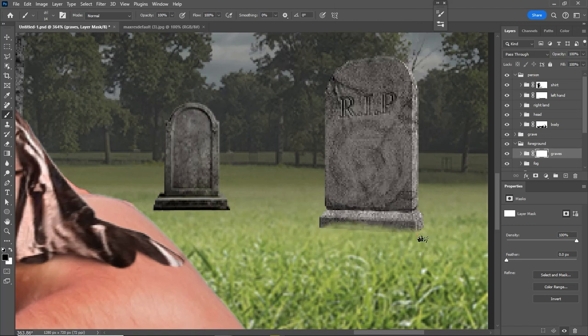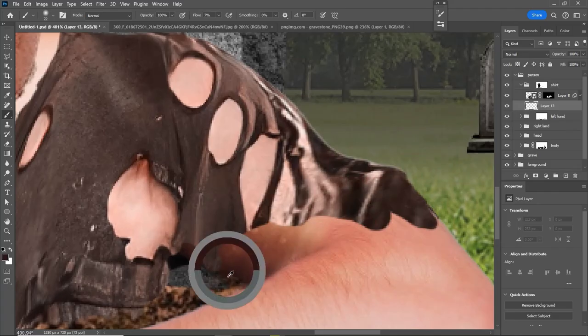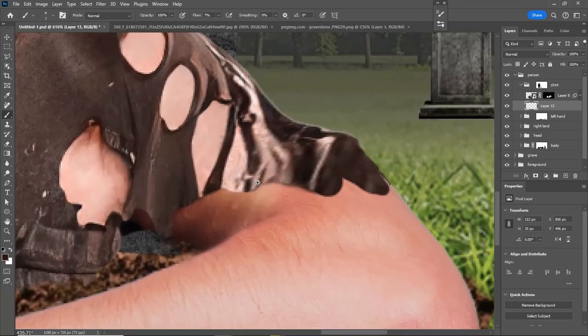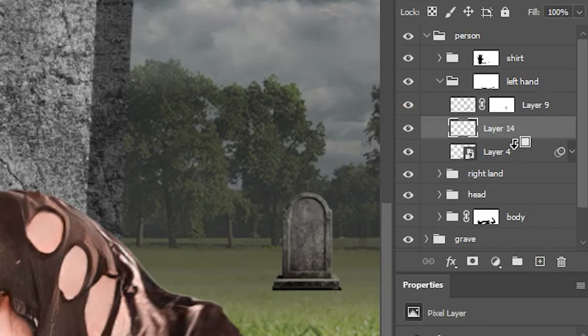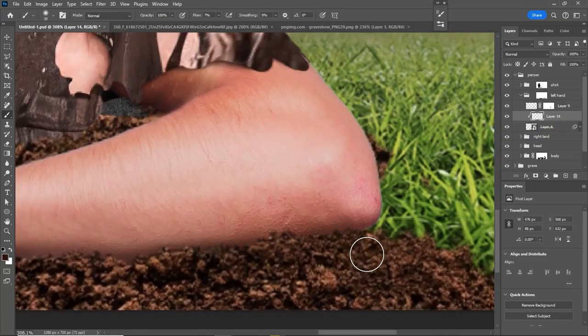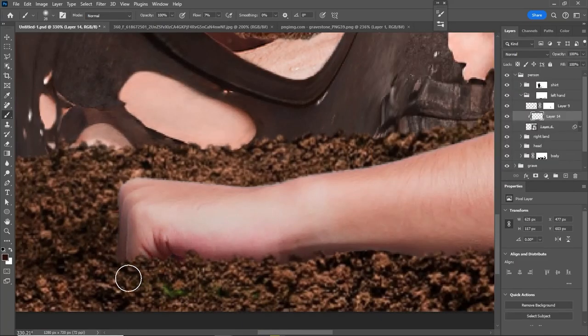We mask them using a grass brush to make them look more natural. Now it's time to take the final step, which is adding shadows and highlights to our character. We create a new layer and sample the existing shadows to paint new ones. For the best result, use a soft round brush and set the brush flow to around 7 to 10.